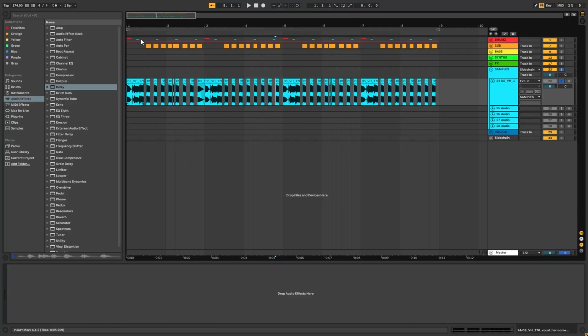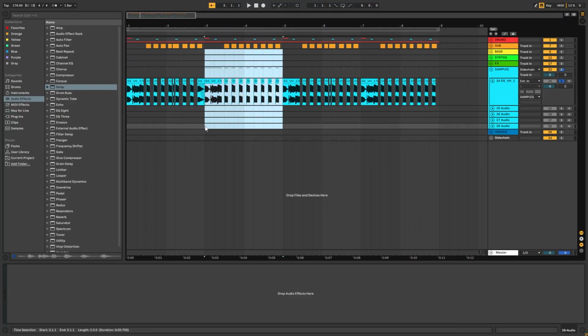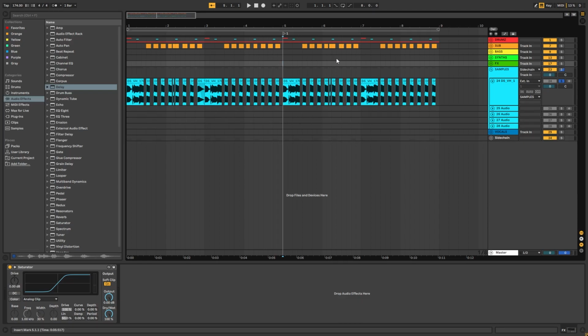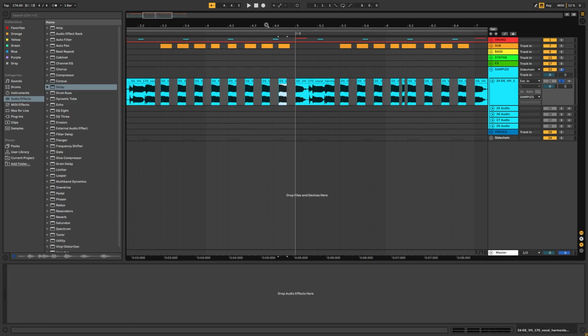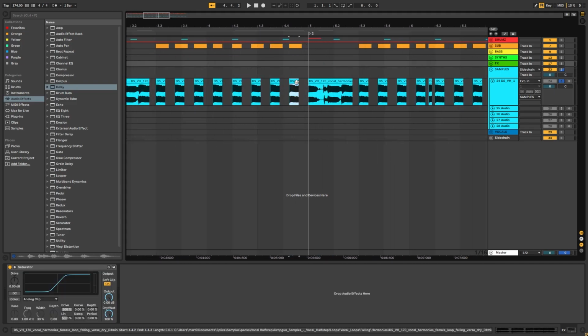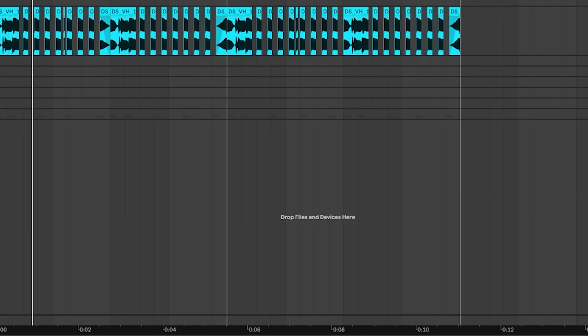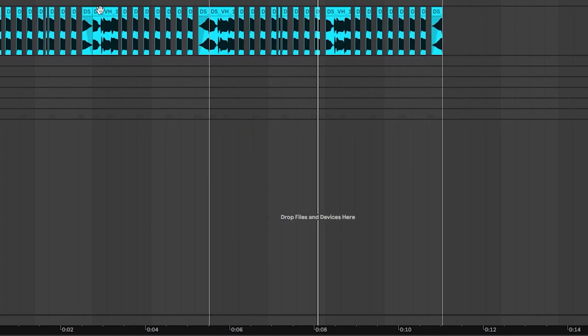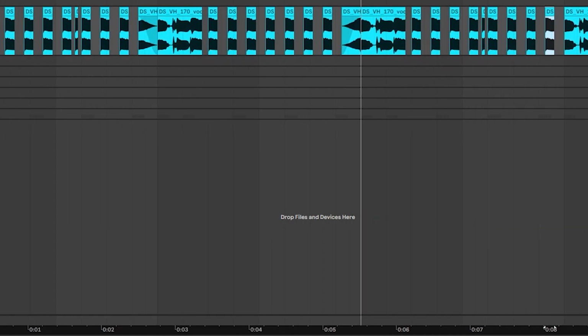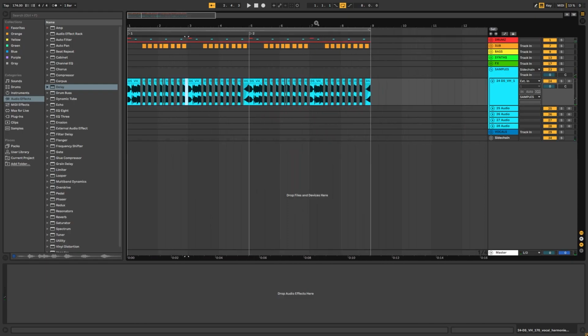So this is my trick. This is my first section. This is my second section. I'm gonna add a locator, so I know this is my second section. This is my first, and I want to transition from my first section to second section with this reverse thing. So I'm gonna do it like this. Now I'm gonna replace this and do the reverse thing. So now it sounds like this. Right, so this is reversing the sound.